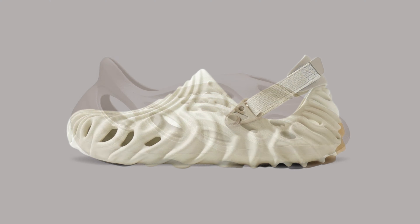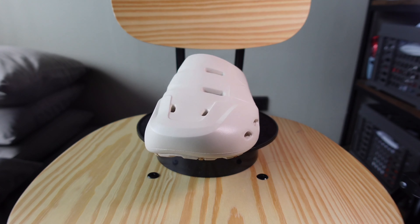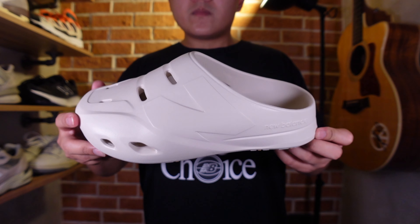The design of this pair is a bit edgy compared to the more rounded silhouettes like the Adidas foam runners and the Salehe Bembury Crocs. But overall, similar to a lot of the clog pairs nowadays, it has a wide silhouette especially looking at it from the top, and that impacts the sizing of the pair, which we'll talk about later in more detail.